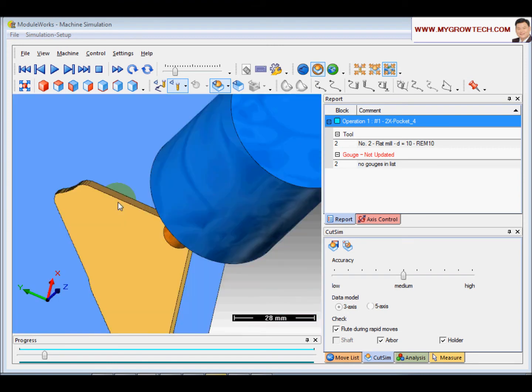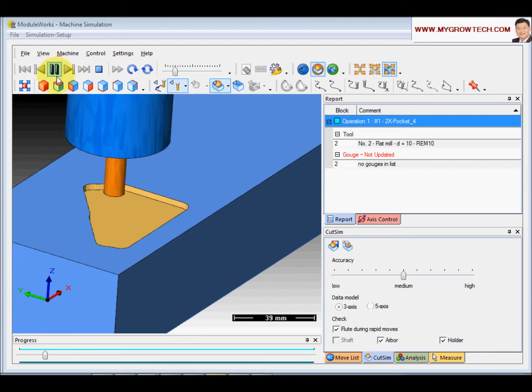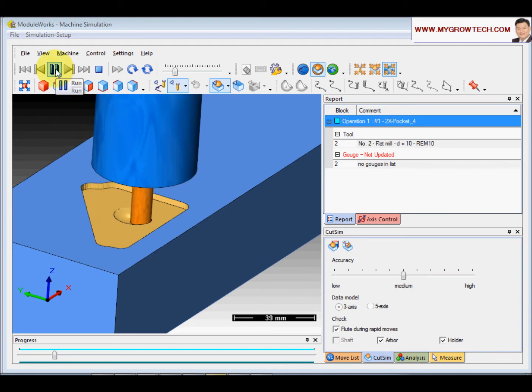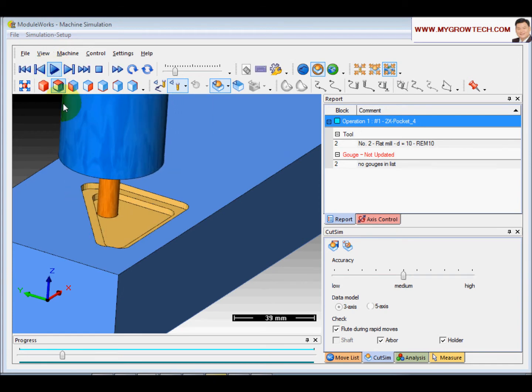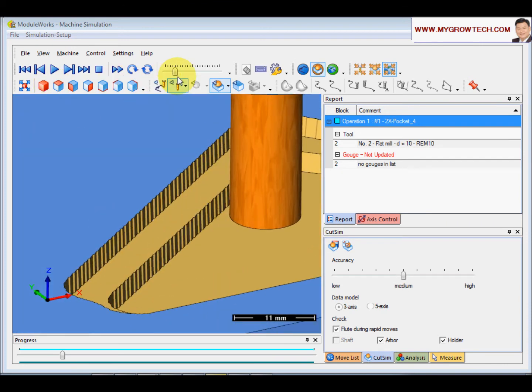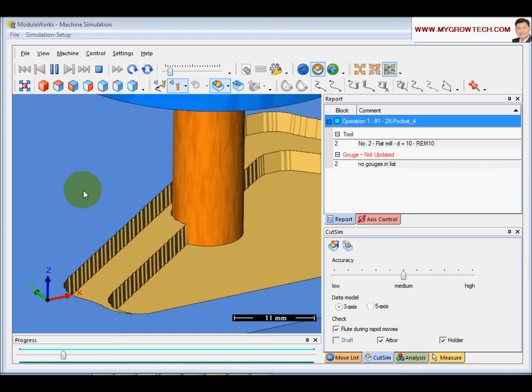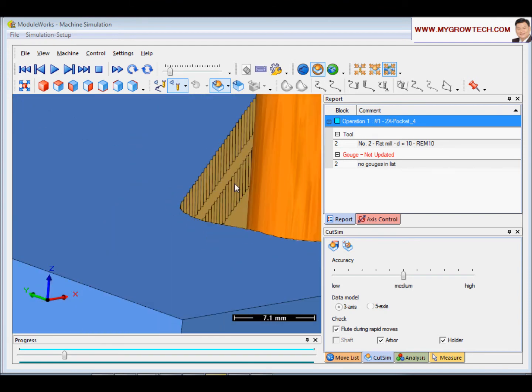Each layer you rough first and leave 1 mm material behind at the wall, and then you create another finish pass to cut away the 1 mm. Look closely here, you see it cuts and leaves 1 mm at the wall.